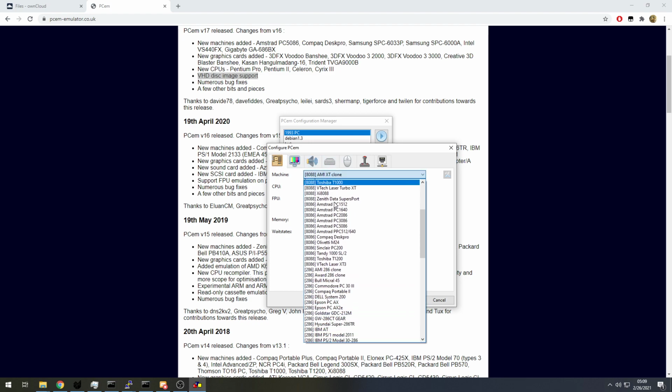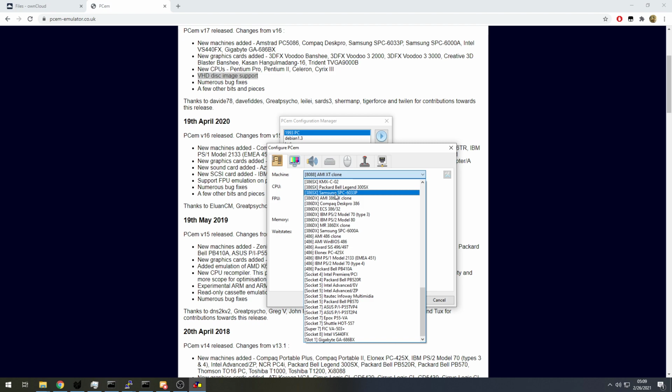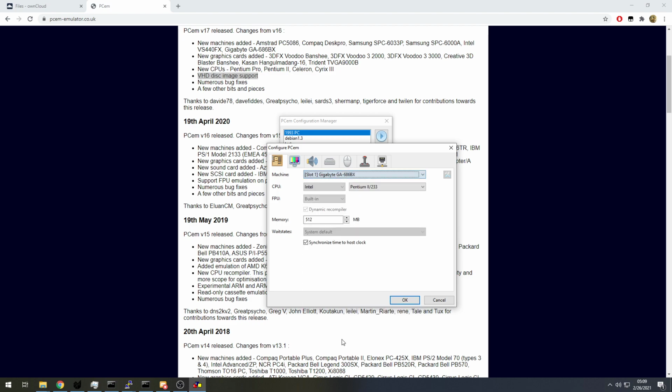As far as new things go, we have a bunch of new options for machines. The main one being the Gigabyte motherboard, which supports the Pentiums up to 450 megahertz, and the Celerons, which go all the way up to 500 megahertz, 533 actually, which is pretty impressive and of course very demanding, because it's low-level emulation. So you'd be looking at an i9 at the very least to run it decently. My Ryzen can just barely run the 450. It doesn't actually run it at 100% all the time, but it's good enough.